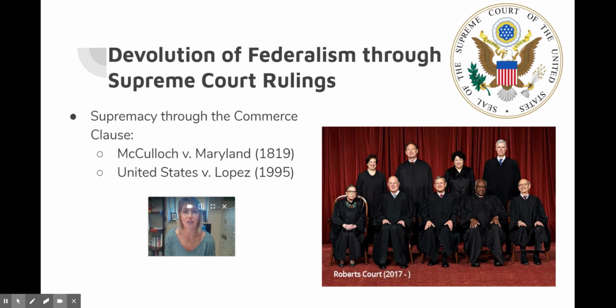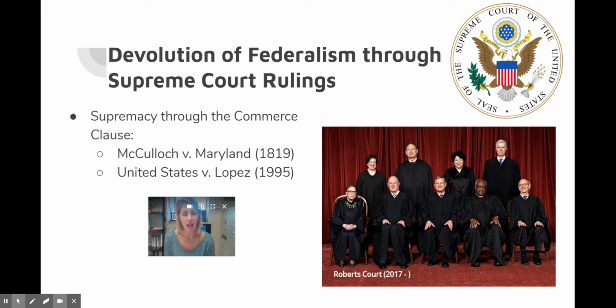So hopefully you can see this is a broad, maybe overly broad interpretation of Congress's responsibility to regulate trade between the states and giving them jurisdiction to do other legislation, all under the guise of the Commerce Clause. Fast forward to the 1990s, and I told you all three branches had a concerted effort to push the strong central power back to the states through devolution, it was called. Okay, devolution is the term for that.